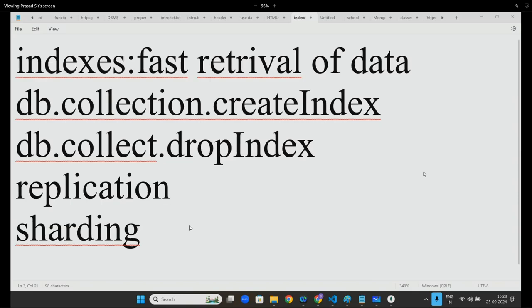But what if you are checking it based on title? It will check the first document, the second document, the third document. Like this, it has to check 250 documents. Instead of checking all 250 documents, all the documents with a certain title will become one new collection, and it will check only that one. That is called an index.